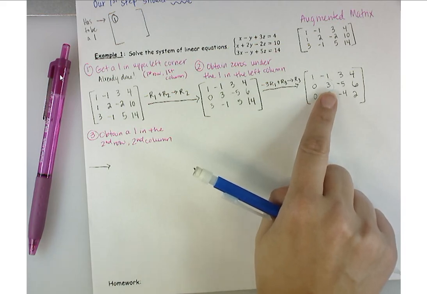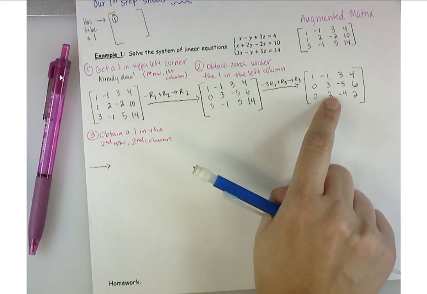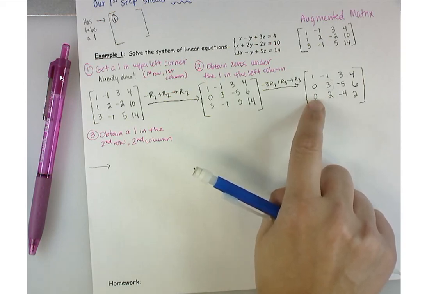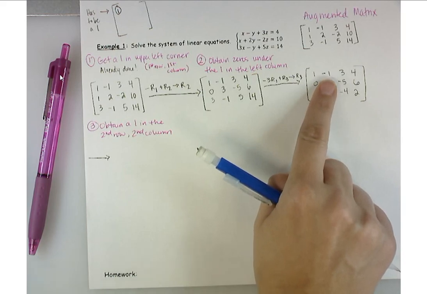Okay, and that'll help you avoid fractions. Sometimes they're unavoidable. We'll find that out as we go. But the reason why that works is because you have a 0 here. So when you multiply and add it to 0, you still have 0. That's also why you could not multiply the first row by 2 and add it.